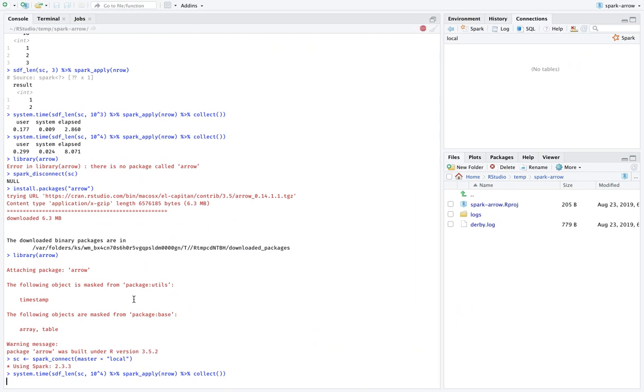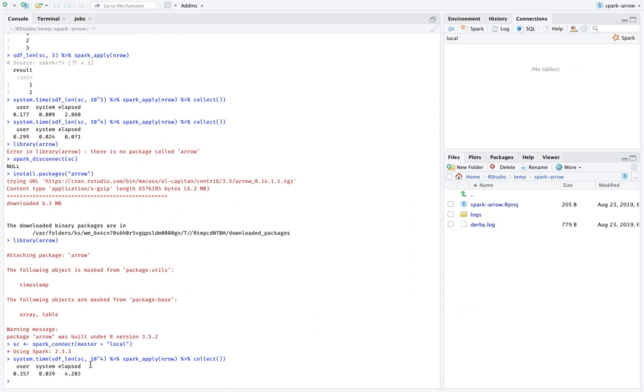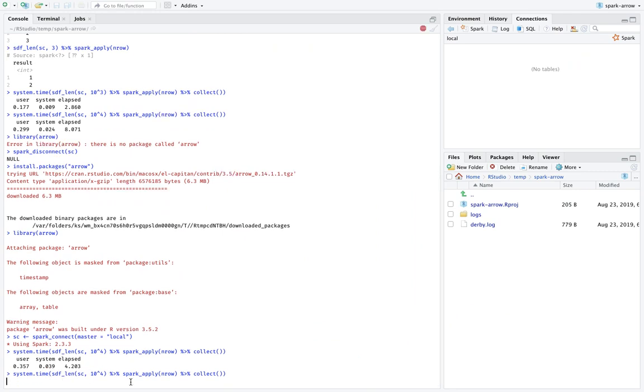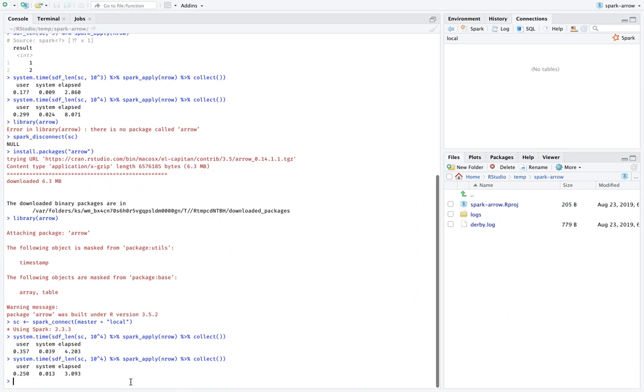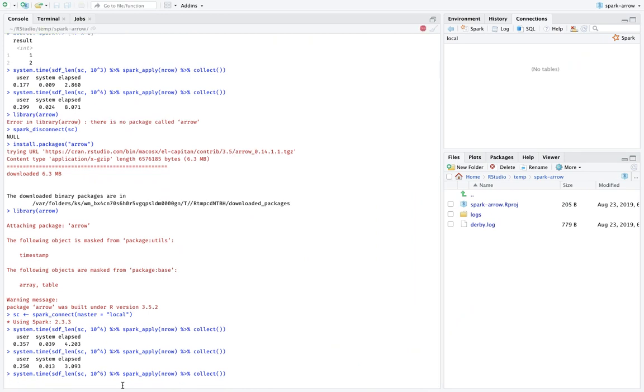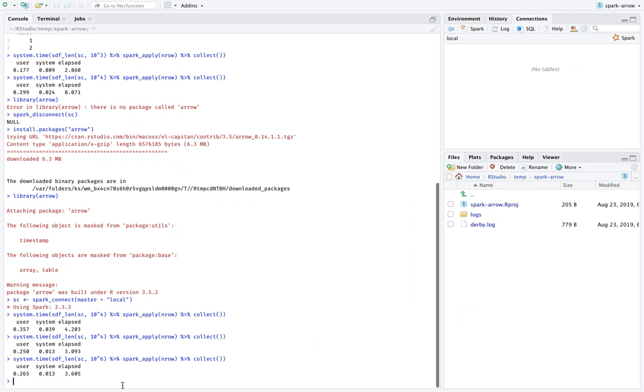And even more interesting than this, yeah, it took 4 seconds, but the first time it's always a little bit slower and there's overhead. So it's kind of like half the time. But it's actually more interesting the more data you use, because the overhead is much lower. So we can actually do this with 1 million records. And even with 1 million records, it's pretty fast. So it's still 3 seconds.